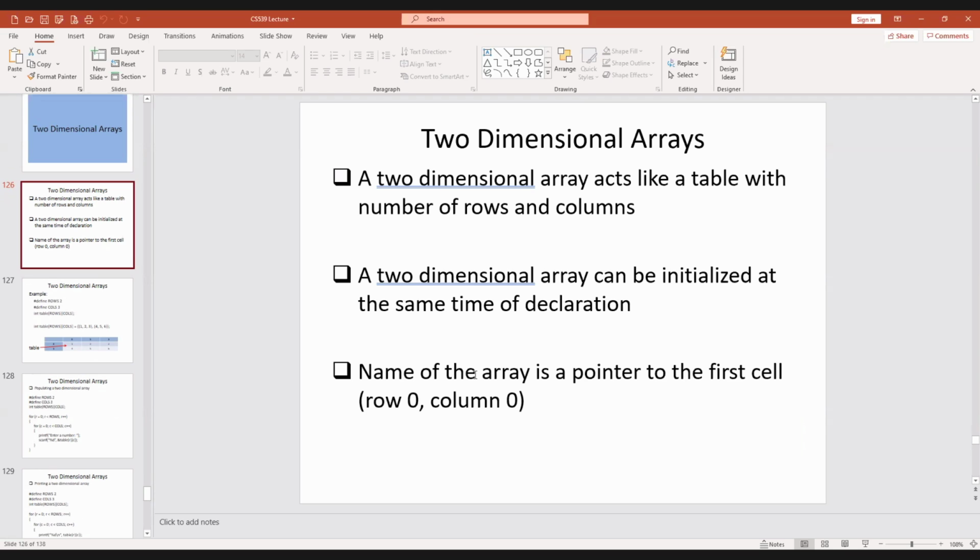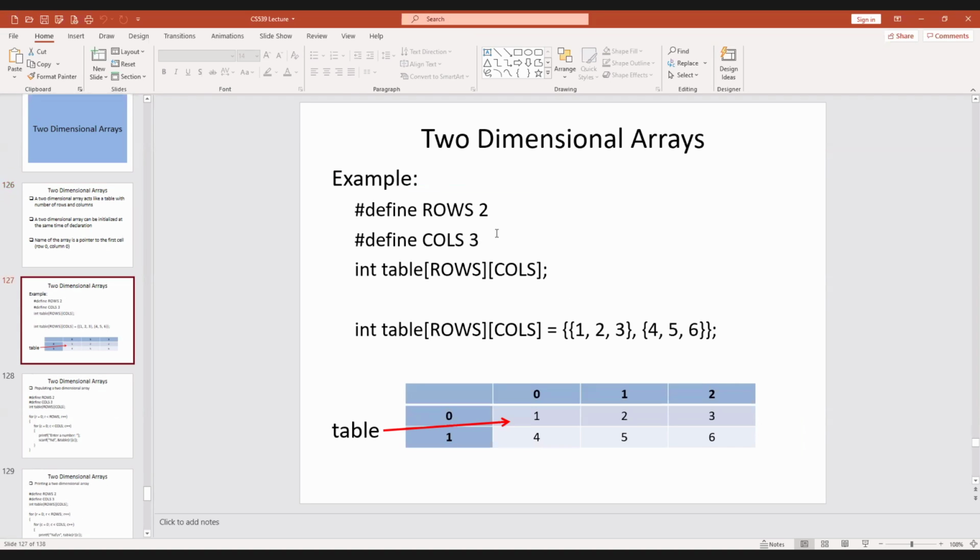Just like, again, by definition, the name of a two-dimensional array is the pointer to the first cell of the array. That means the first row, first column. By the way, anything that we are saying in here regarding two-dimensional arrays also applies to multi-dimensional arrays, like three-dimensional or four-dimensional, and so on and so forth.